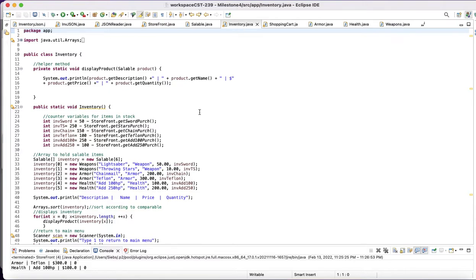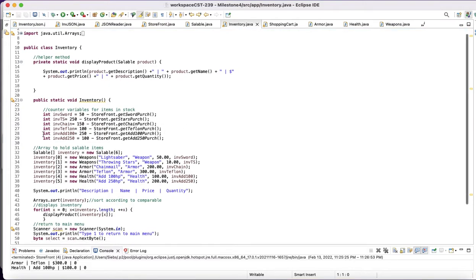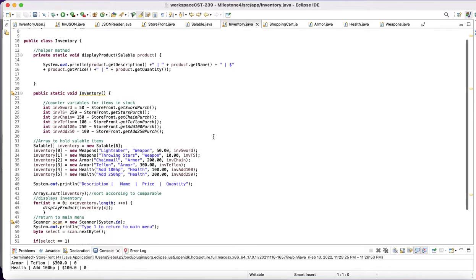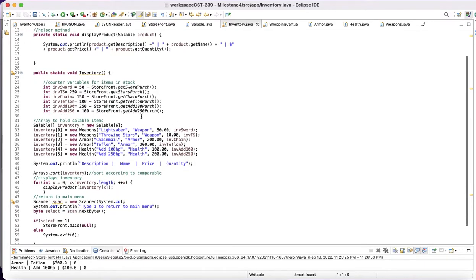And this is what the inventory class looks like. So we have the counter variables for the items that are in stock, which is just the original, the hard-coded, minus what they're purchasing. We have an array to hold the sellable items.